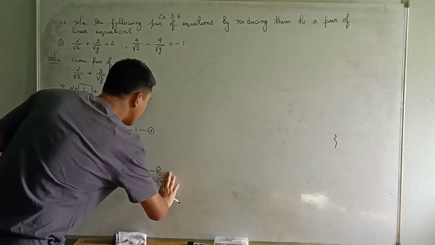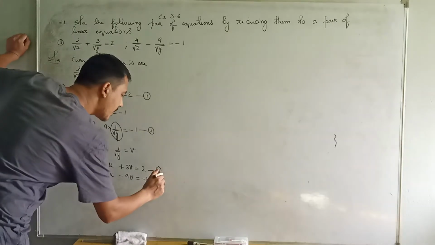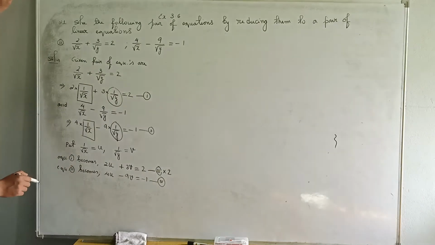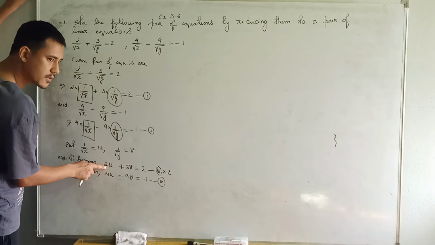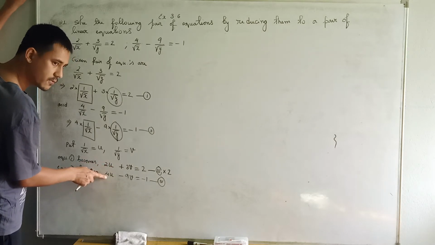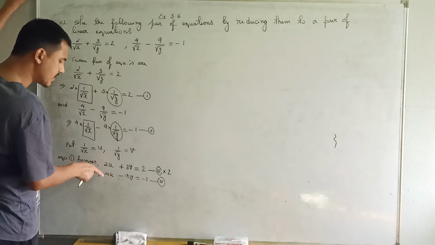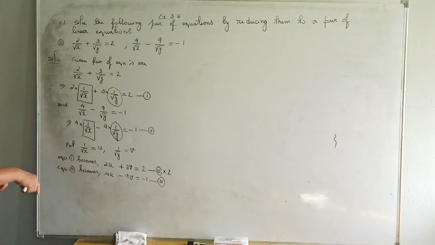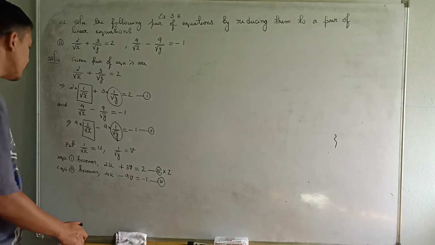Suppose you want to eliminate u, then I'm going to multiply equation 3 by 2. Then this becomes 4u. In the other equation also the coefficient of u is 4. Same coefficient now. And since they have the same sign, both are positive, we can subtract the equations. That also can be done. So let's do that then.